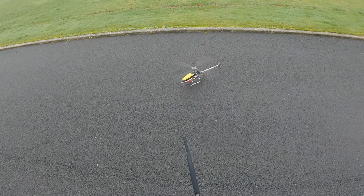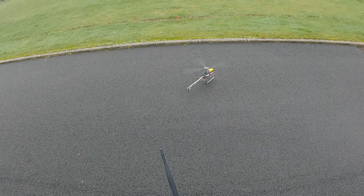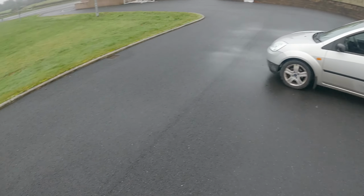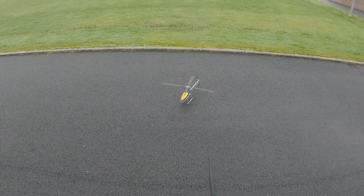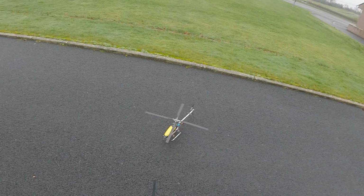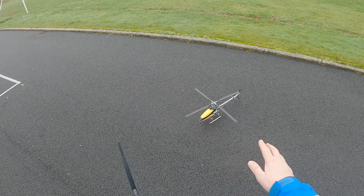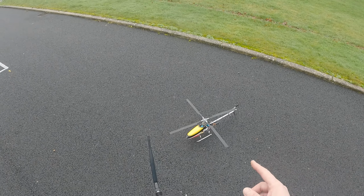This is terrifying! That is absolutely terrifying! Do you know what? I'm going to leave that to the experts. This thing is going to end up in bits. Throttle off! Somebody else, you've got to win this prize, put a video up and show me how this is done, because I am absolutely terrified to fly this thing. But you can see it moves, it started to take off, it got the jitters, but it's just too much for me to control. So before I smash it, I'm going to leave this video here.